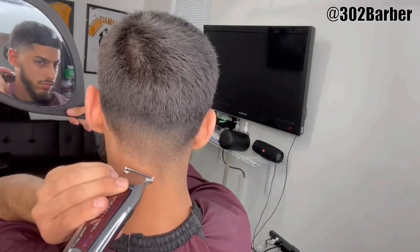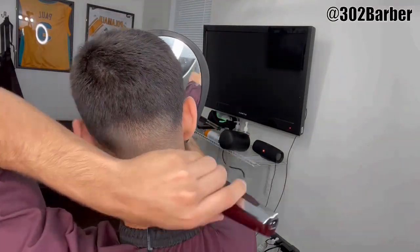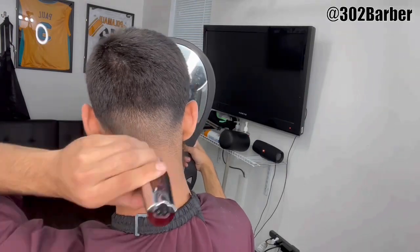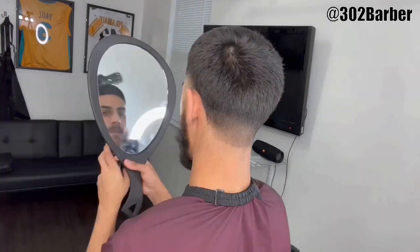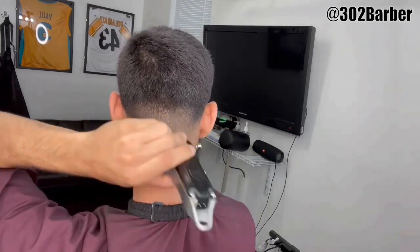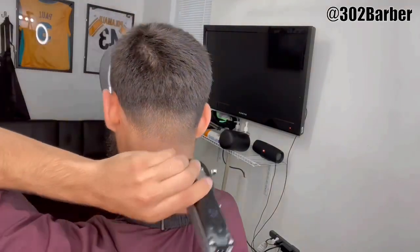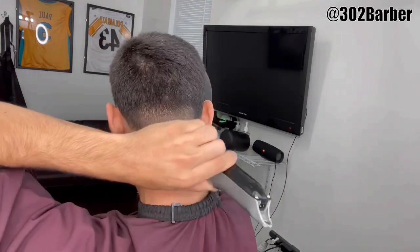The other side is the exact same steps. I'm gonna get my wall detailer and make my initial guideline. I'll go ahead with the machine, lever all the way closed, go up about half an inch. Then I'll put the lever halfway open and go up another half an inch. Then lever all the way open, go up another half an inch, and it should be faded straight out.